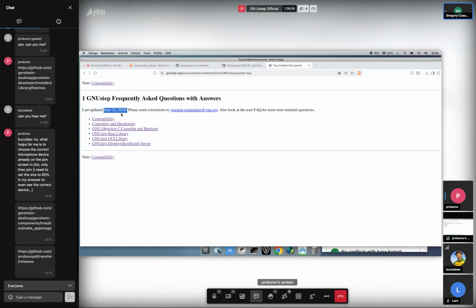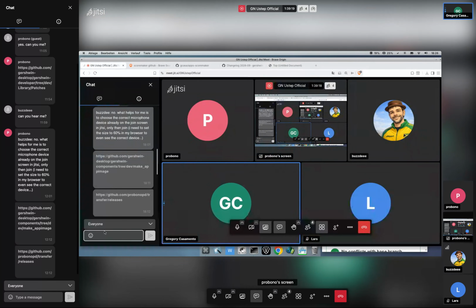I mean, it says it's updated June 22nd, so I'm not so sure. It seems not so ancient. Oh, it's because this is part of the generated documentation, maybe. So maybe this is in our documentation directory. Yeah, this is part of the docs that are generated when we do.